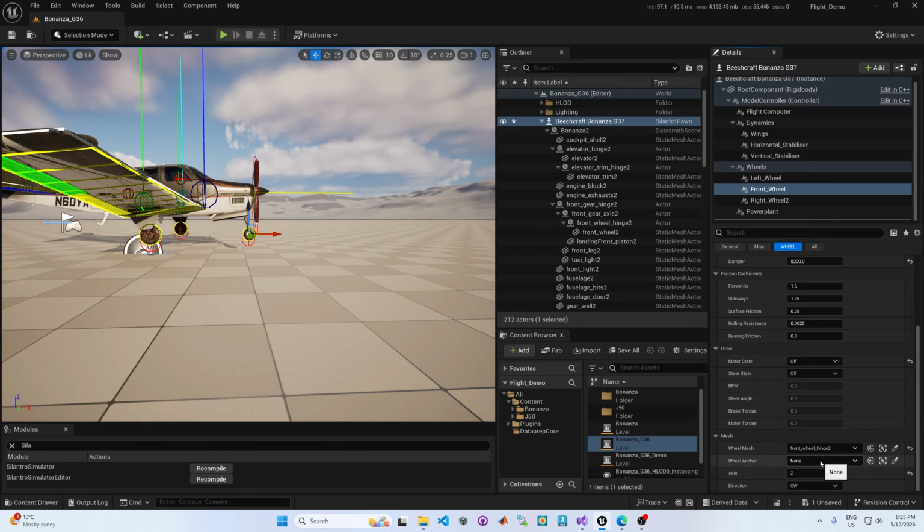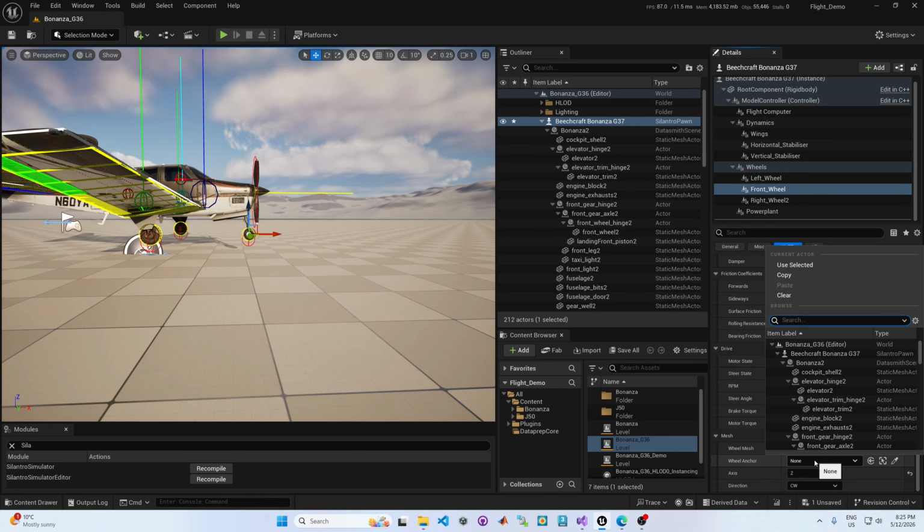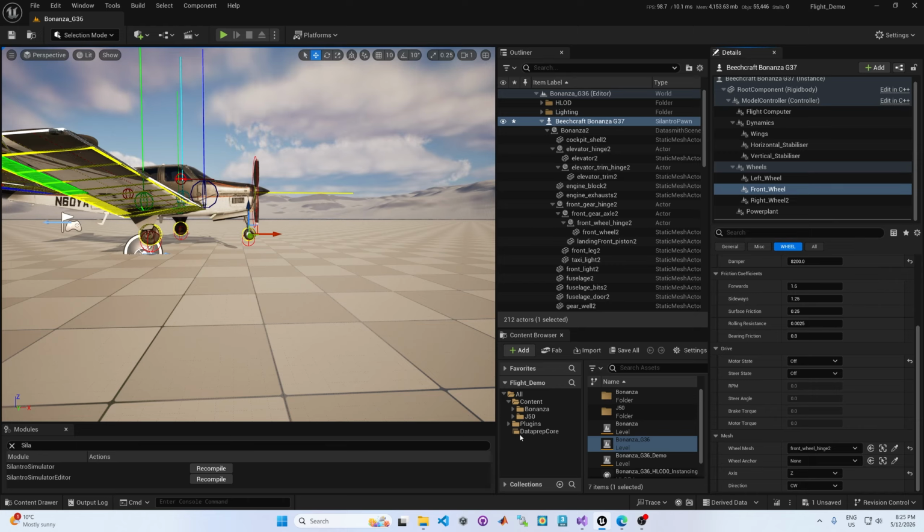So the reason I have this is you can then specify an actor component that moves alongside the animation, and then when the wheel is no longer in contact with the ground, the wheel is going to follow that mesh instead of the physical wheel component. So when the wheel is being retracted and the aircraft is off the ground, that wheel is going to move with the anchor instead of moving with the physical wheel component here and just staying outside of the aircraft when the wheel is supposed to be retracted. I'm probably going to record a dedicated video on the animation system, so I'm going to come back to that later.